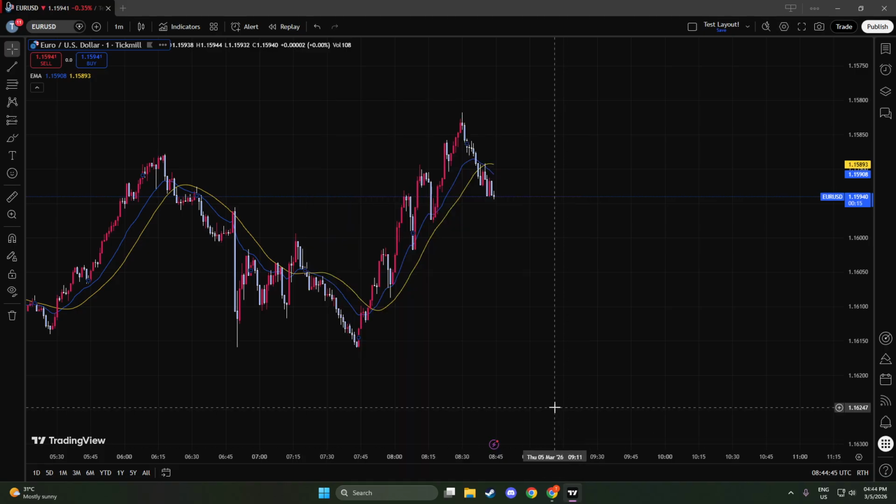That's it. By opening Settings, going to Status Line, and unchecking indicator titles and indicator values, you can streamline your TradingView layout and focus on price and structure without losing your favorite tools. Save your layout when you're done, so these display preferences are remembered the next time you open your chart.